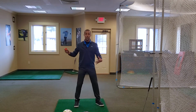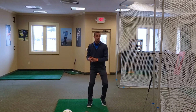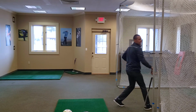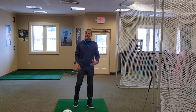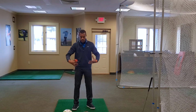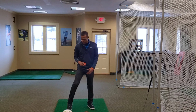But same thing there. We don't see them step and then throw. We see them get their momentum going, then after that's all gone, then they take that step forward, okay? So the sequence of that is very, very important. And the item going to the target is the main thing. That has got to leave the area that we're starting in first. Very, very key there, okay?